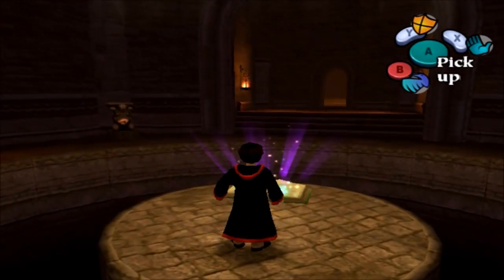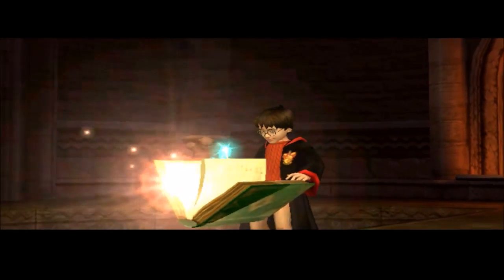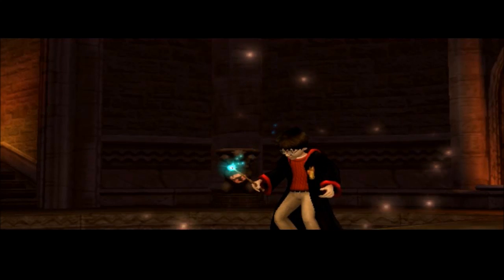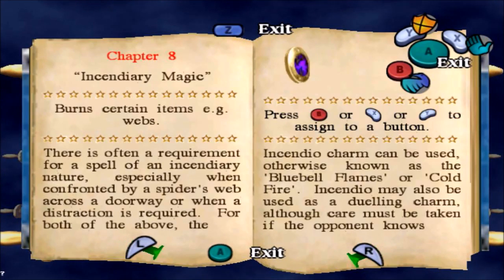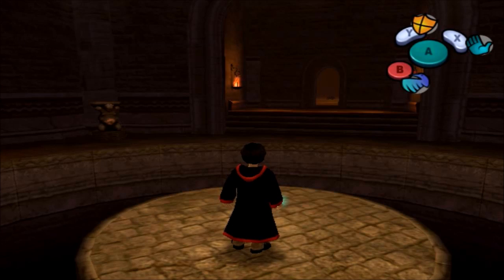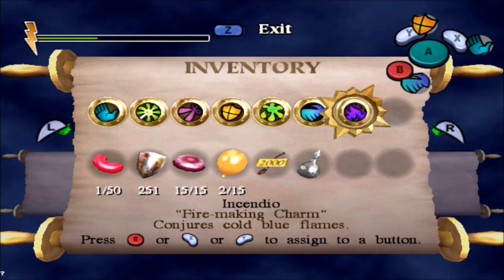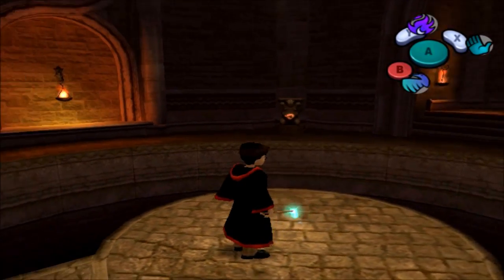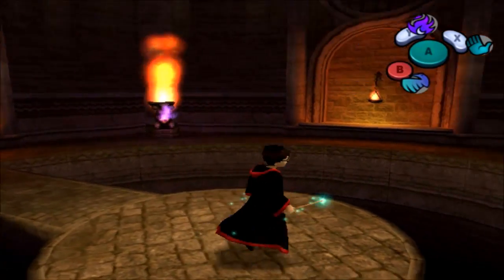I gotta reuse more stuff, and hey, a book! So who came down here to cast Wingardium Leviosa on it to make sure it was floating instead of being on a platform like a lot of the other books were? So is all the fire gonna be purple? Because if so, that's gonna be pretty sweet. I guess I'll put it on Y, and then I'll get really upset when I inevitably have to fight another one of those gargoyle things. Alright.